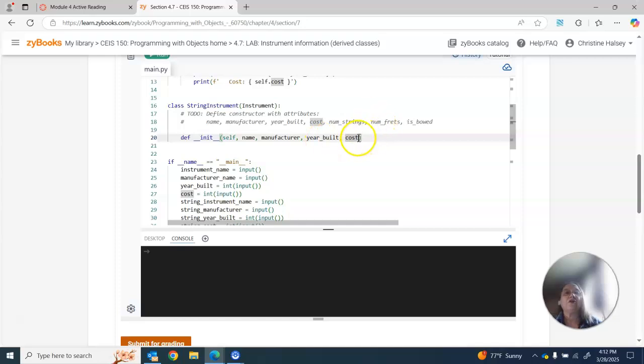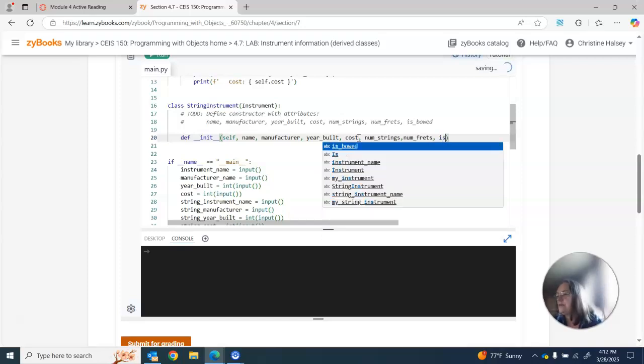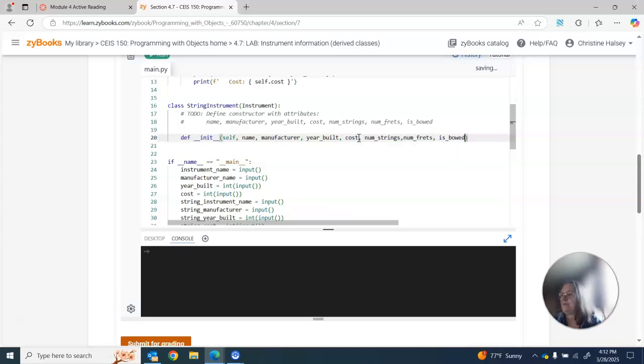After cost, we want to add num strings. After num strings, we want to add num frets, and after num frets we want to add is bowed. Don't forget the colon at the end there.